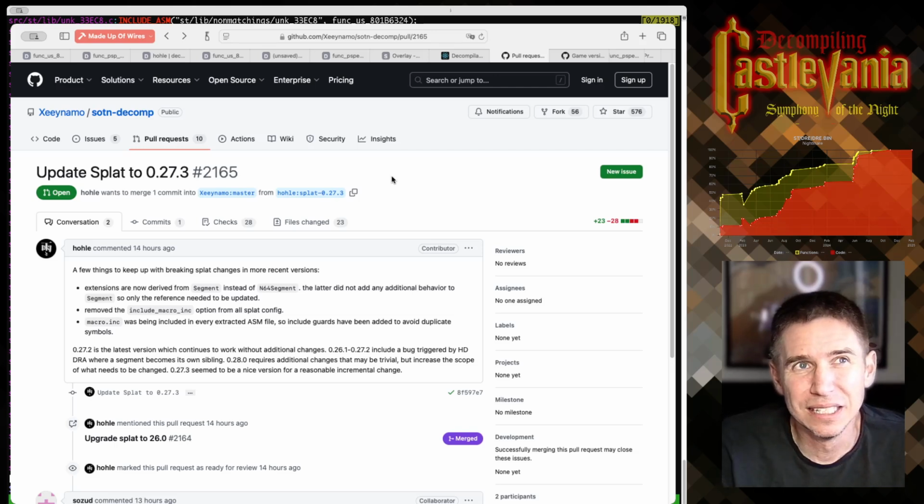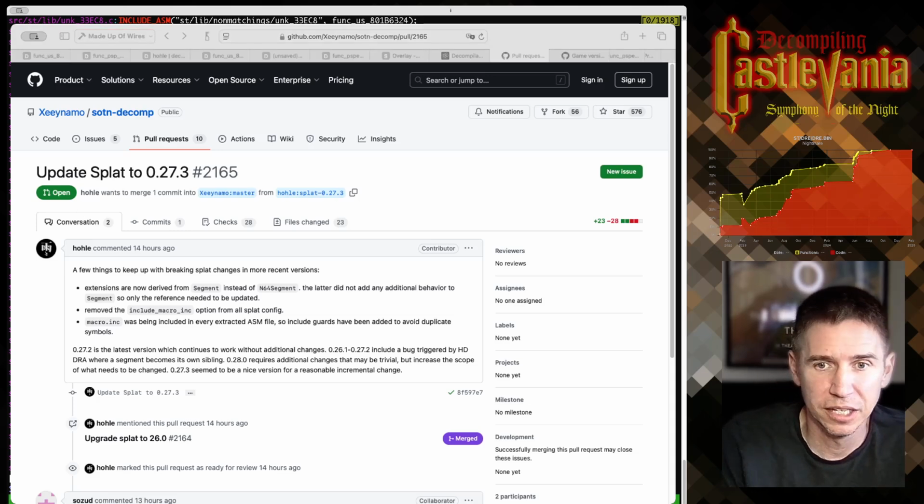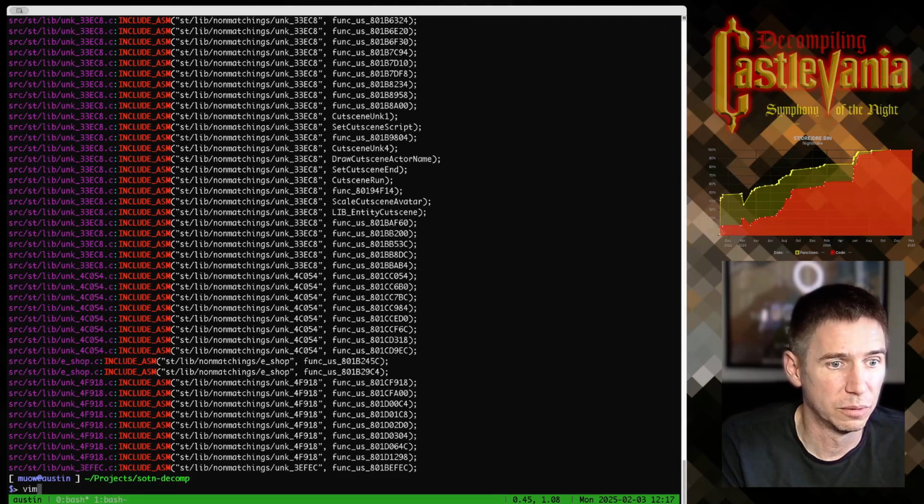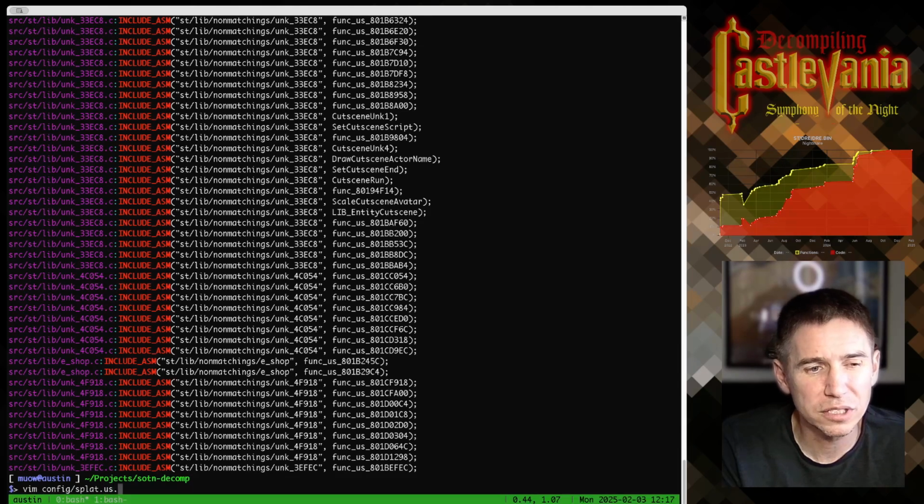Often there are some changes that may or may not affect how things are split. And I can open the long library, since that is probably what we'll be working on, to get an idea of what that config looks like.